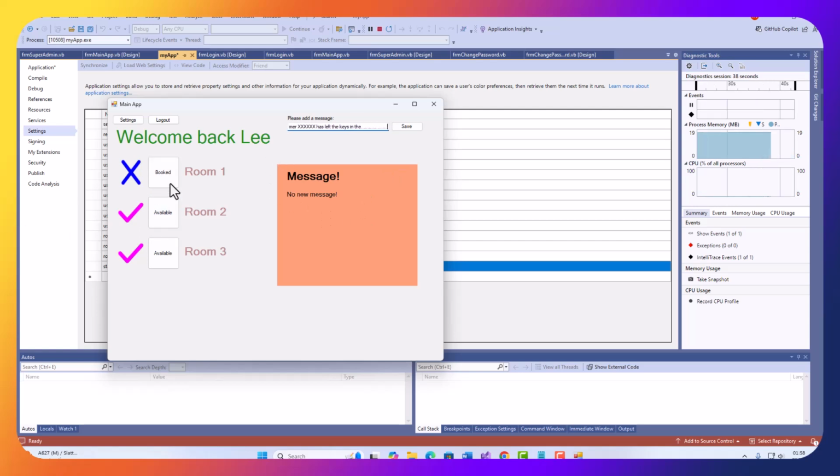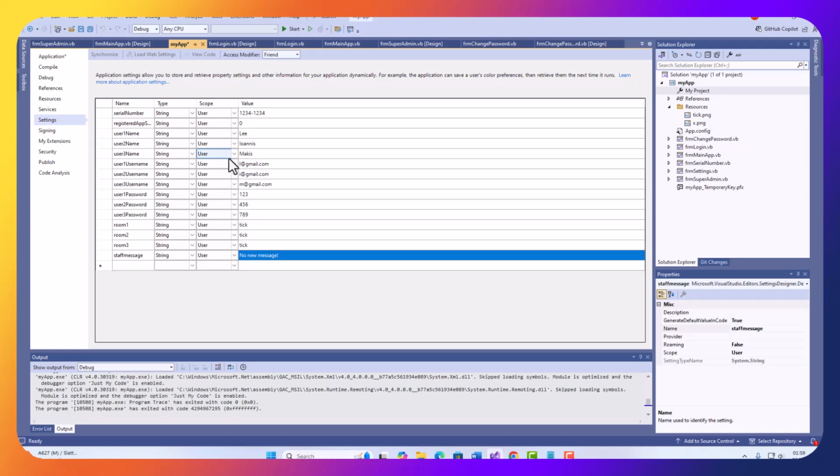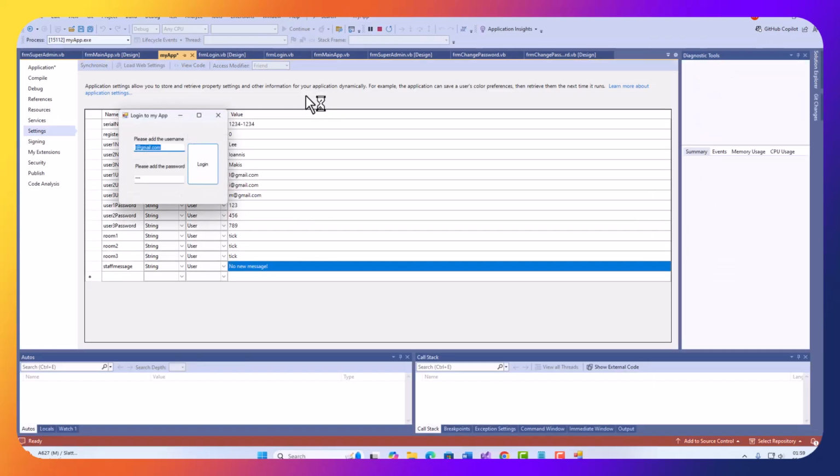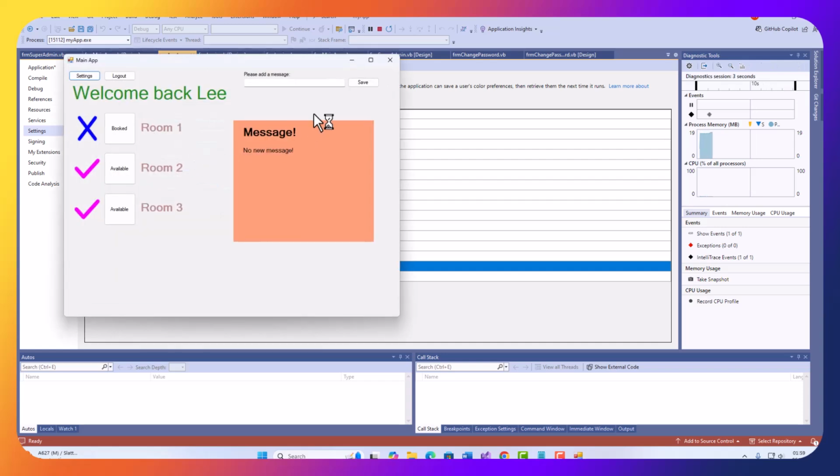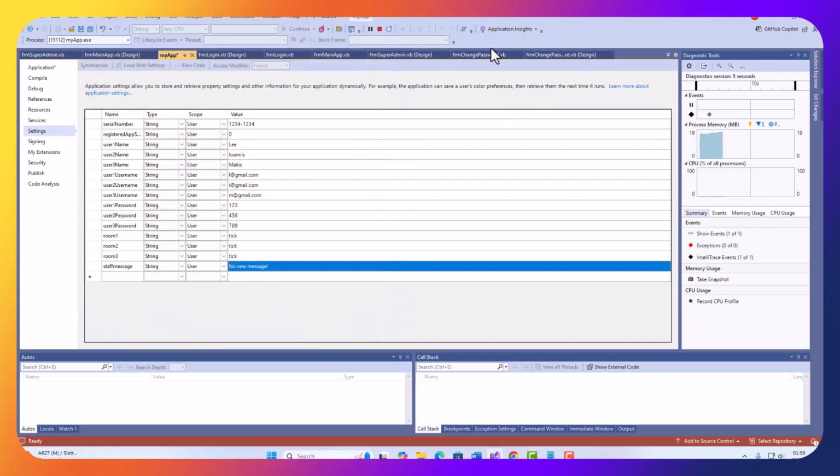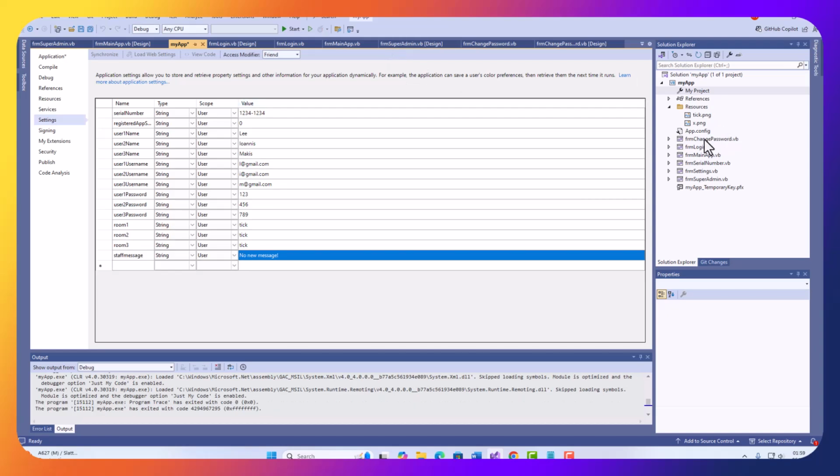So when Alex basically logs on to the system, he will be able to see the message. Okay, we have not changed that. Let's see what happened there. I think I know what I've done.